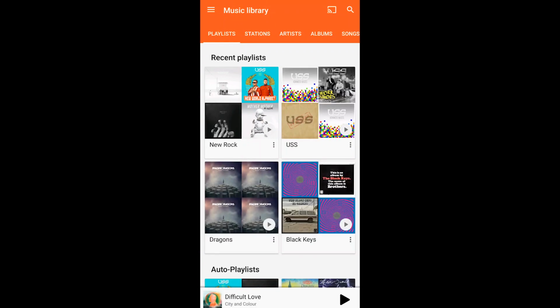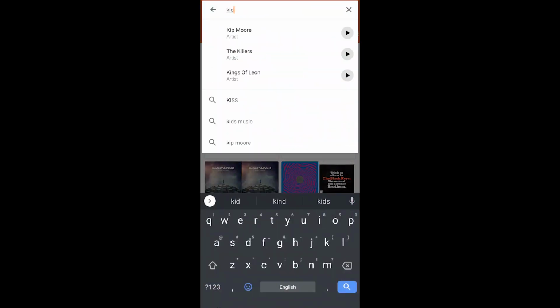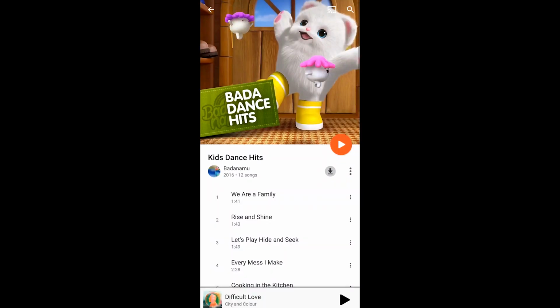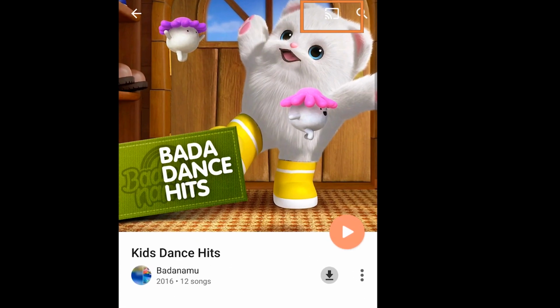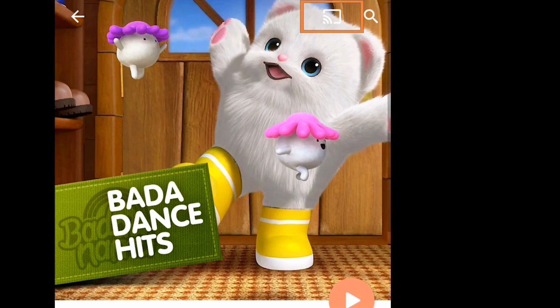Speaking of which, once you've done that, you can go into your music application, and hopefully it has a Chromecast button, but I'm using Google Play Music. You could use YouTube Music or another service. As long as it has that Chromecast button in it, this will allow you to play it across many speakers. Otherwise, you're just going to be limited to one.